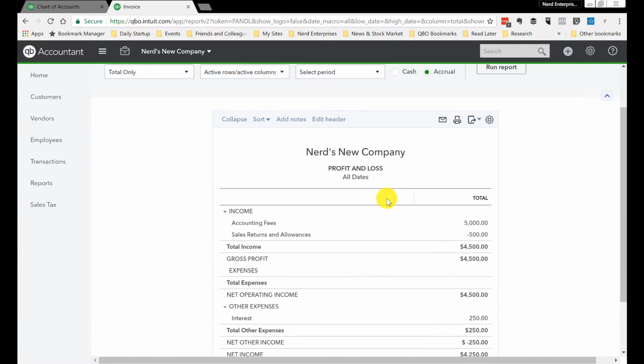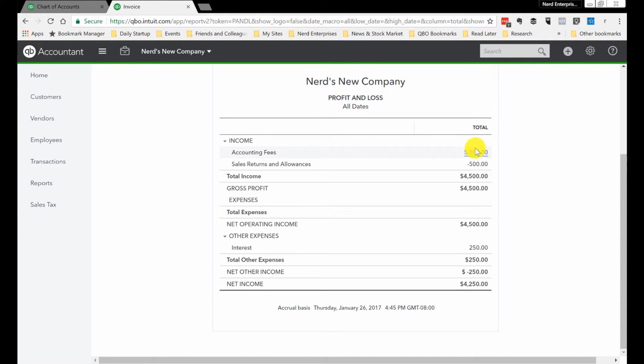Back to the summary. So now do you see what happens? It shows I have my $5,000, my $4,500 net revenue. Right? I have no regular expenses so far, so my operating income or my operating profit is $4,500. Then here we have the below the line items, right? So this would be my EBITDA if I choose to set up my chart of accounts that way. So if I wanted to set my accounts up that way, then the things that would need to go in there would be interest, taxes, depreciation, and amortization, right? Those I would have to set up when I create them in my chart of accounts as other expenses. This way, this would essentially represent what that EBITDA number really means.